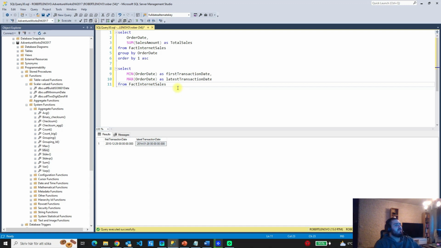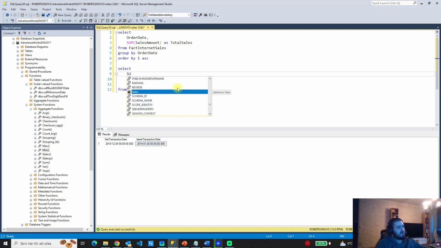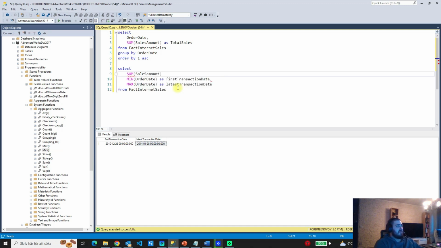So now we've covered the sum, the count, and the min and max functions. As you can see, we can do some pretty neat calculations to browse and get to know the data. We can take the sum of the sales amount, which I would call total sales.